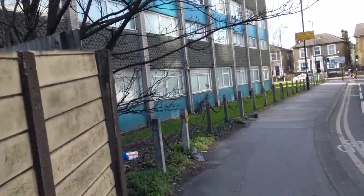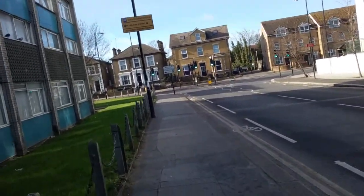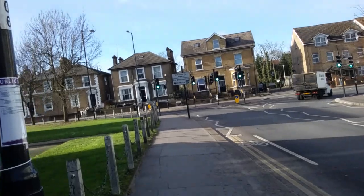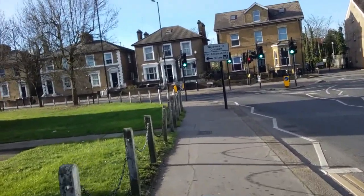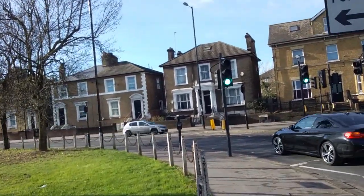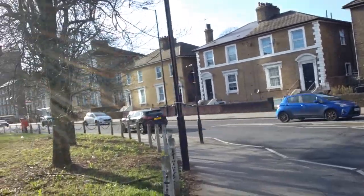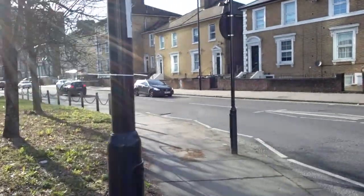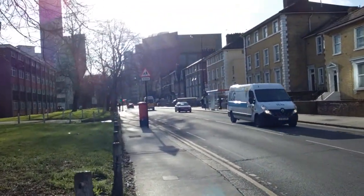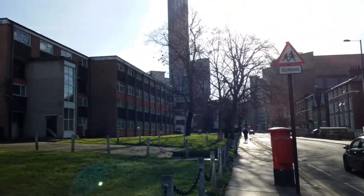When they put in the full planning application, then we'll get a detailed idea of what's actually going to happen. I've got an image that I'll put on here with a picture of the three buildings, so you can count the floors and see how many storeys high they'll be. But it's only an initial application, so it's just a rough idea. We won't know for sure until they put the full planning application in. Got the sun shining right in the camera now, so it's a bit awkward.